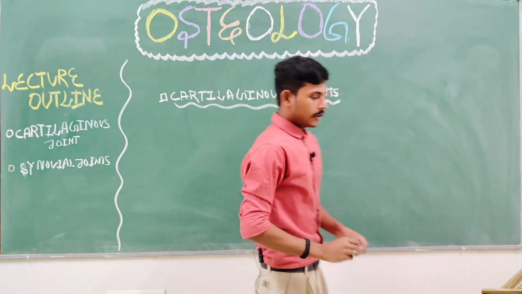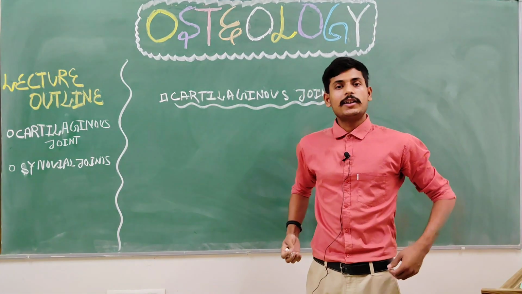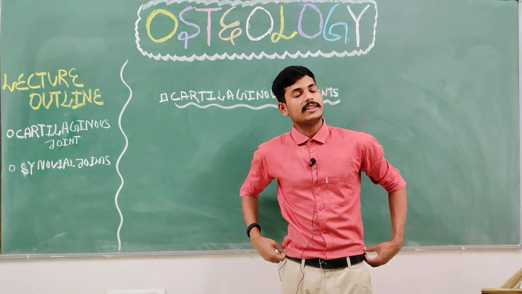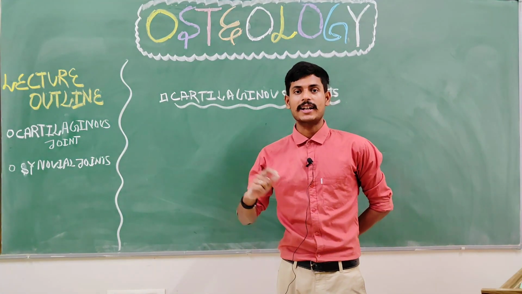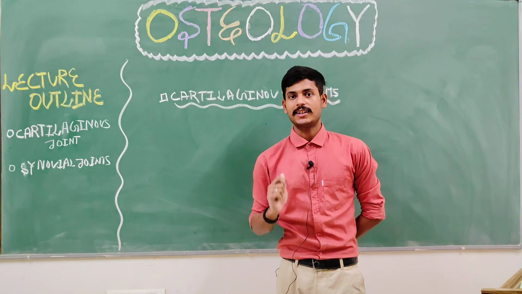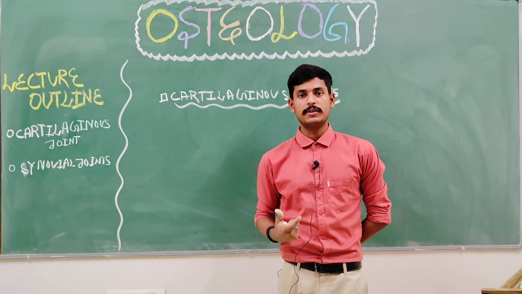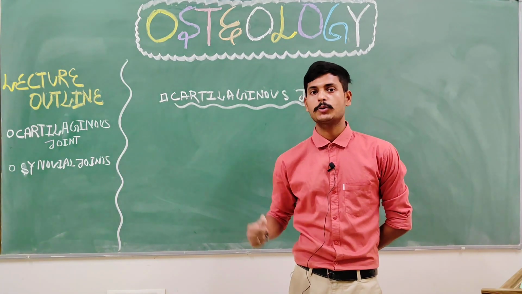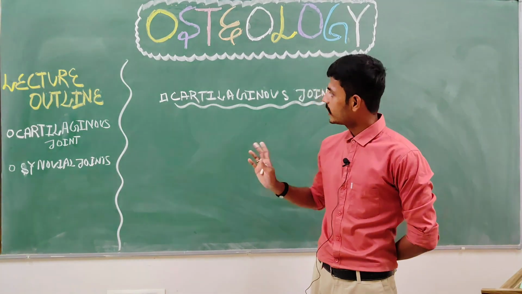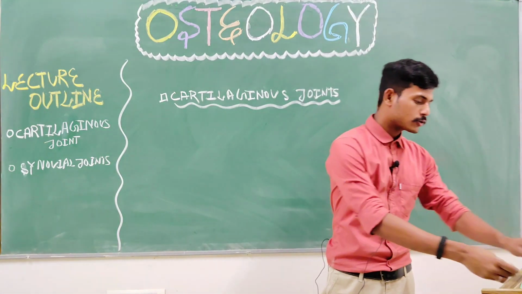So you already have the previous concept about cartilage, because we already defined in the starting lectures on osteology that bones and cartilage are both skeletal tissue, first of all. Second thing, we defined that cartilage is relatively soft as compared to bones, due to its matrix, the chondrin matrix. Understood?